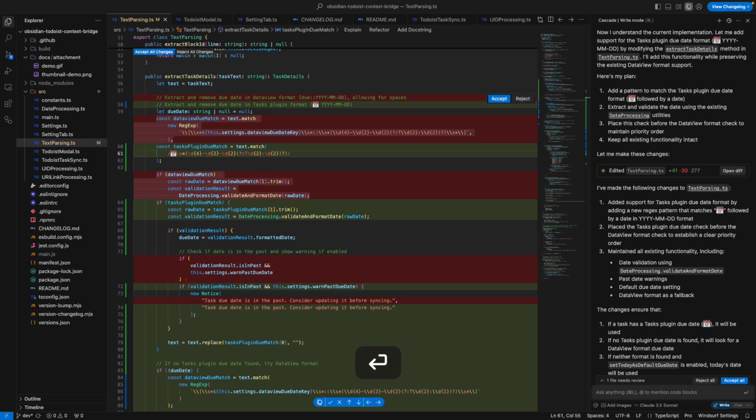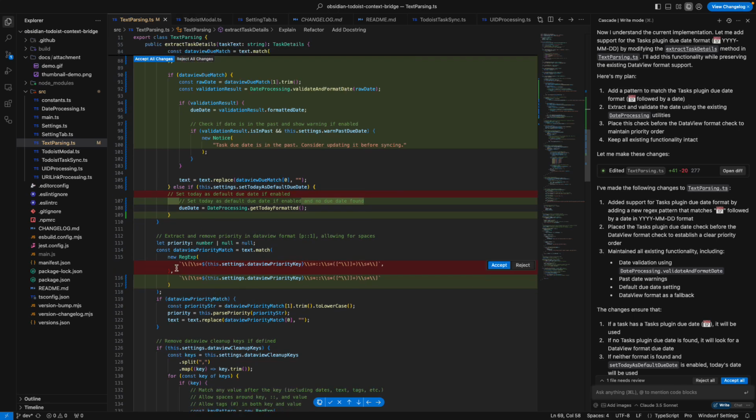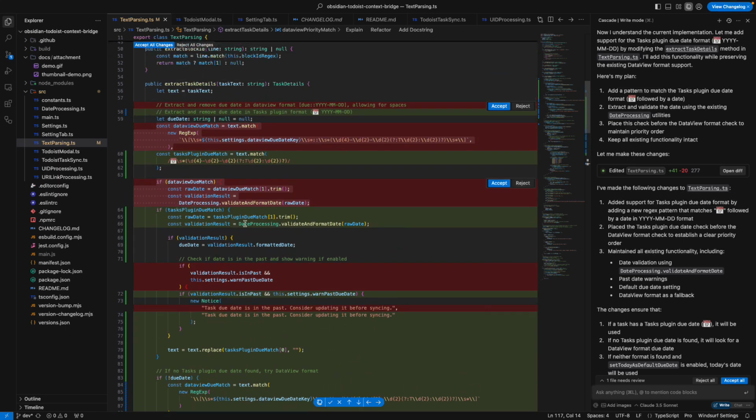So yes, and one more thing here. This part is also deleted. Okay, so from this, nothing else has been deleted. Actually, during this development, I found another thing that can be improved, because, for example, here there's this regex thing.